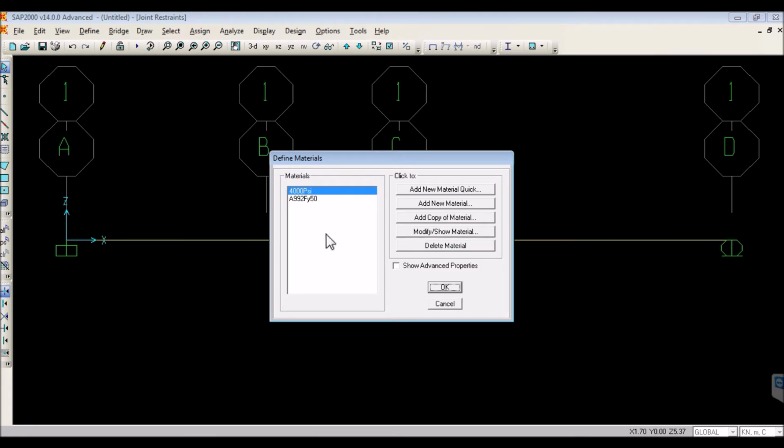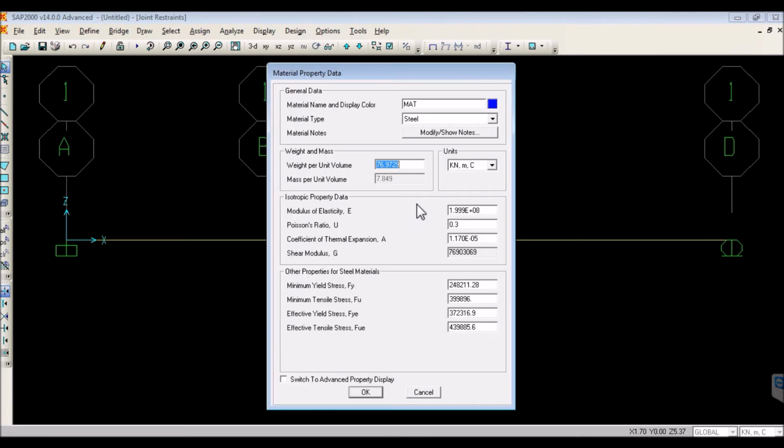I would assume it's actually concrete, but even so, you can go to add new material here, click OK, and then you can choose your material type. Let's choose our material to be concrete. Change the material name to concrete. You can change it to any name that you want. And then the most important thing is our modulus of elasticity.